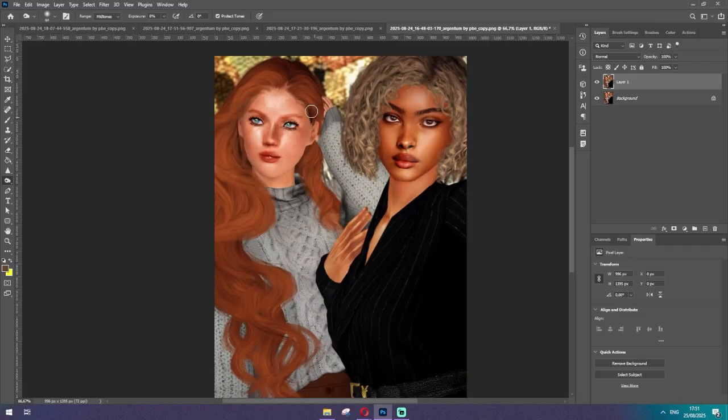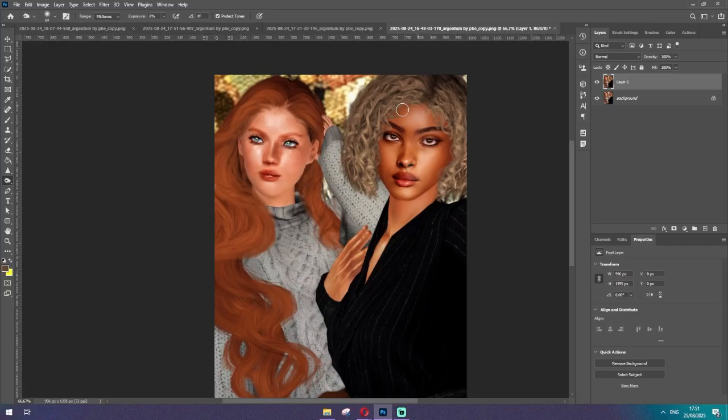Usually I go around the chin and the neck, and sometimes the edges of the hair, because the hair draws shadow onto the face. So to look more natural and realistic, I just kind of go over that.